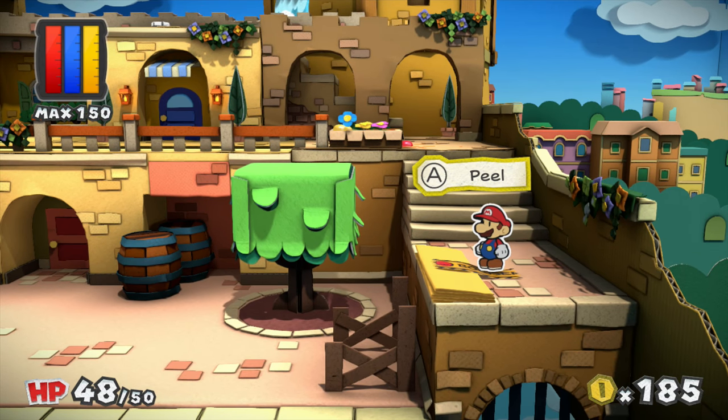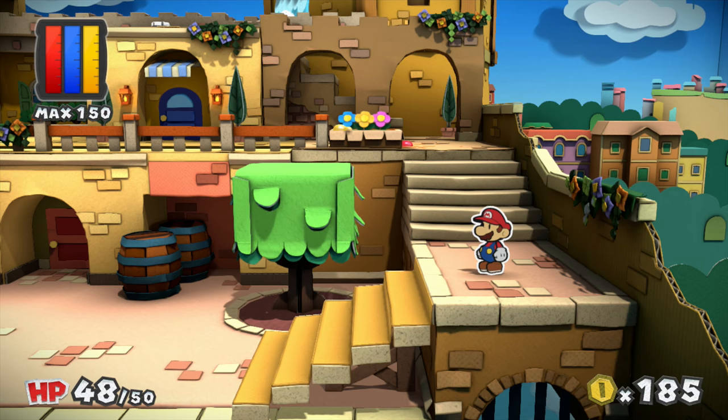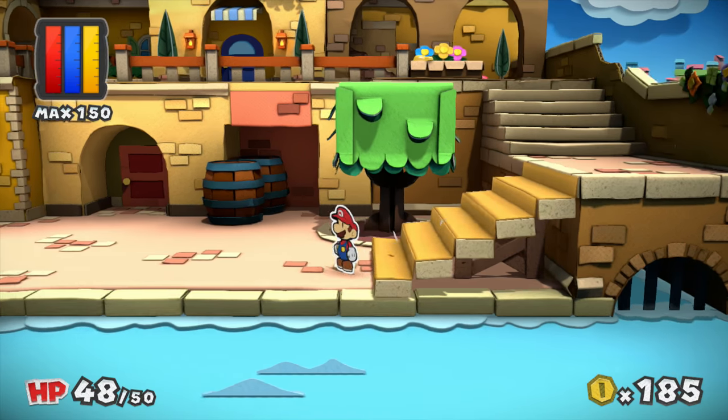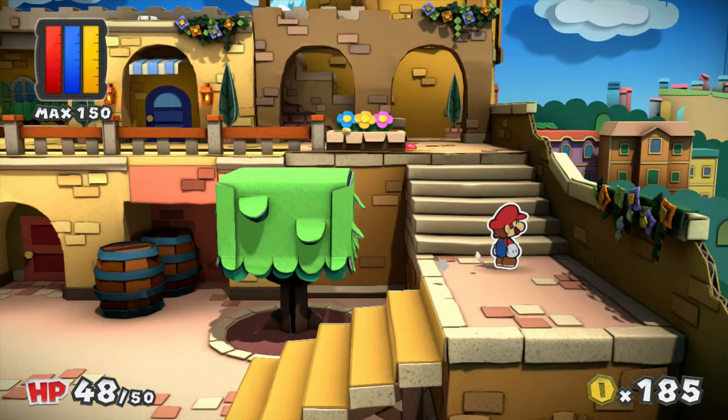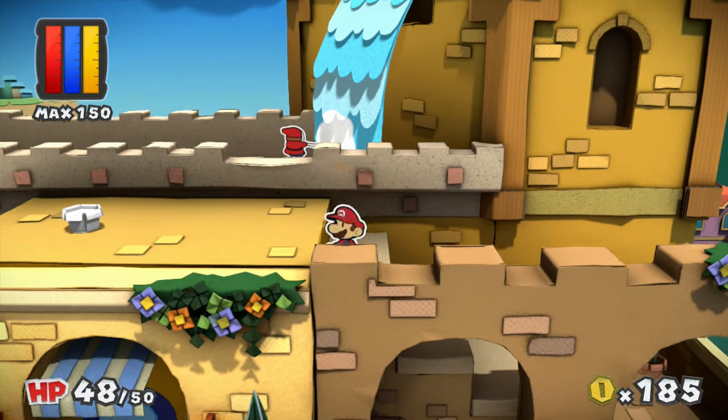So now we got a staircase, huh? There's a Bowser symbol on it. I mean, that's the first actual sign of Bowser so far. Obviously, it's a Mario game. There's gotta be Bowser in it, right? But that's our first indication that Bowser's up to something here.